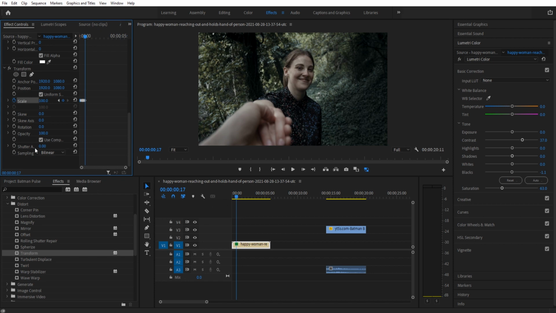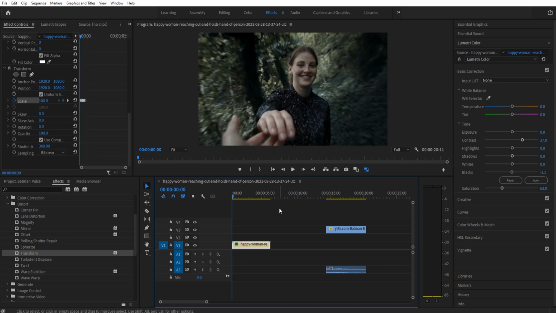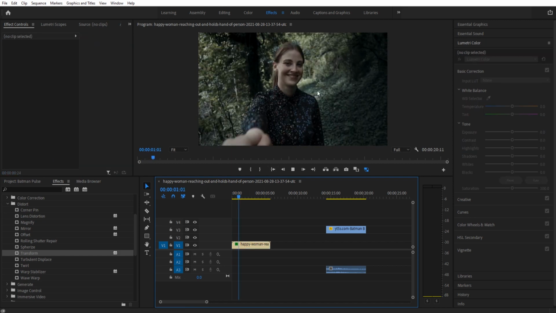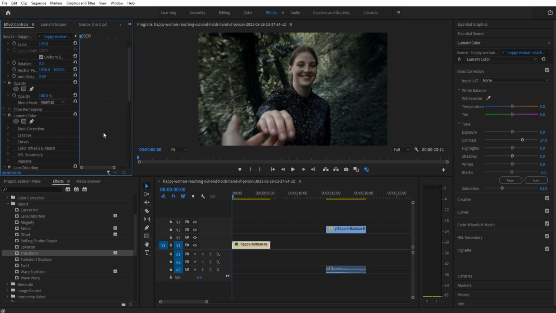We're then going to go to the shutter angle and bring that up to max, because we're not really trying to match anything. We literally just want blur. So this is looking good, but we need to apply it everywhere. So let's go ahead and do just that.